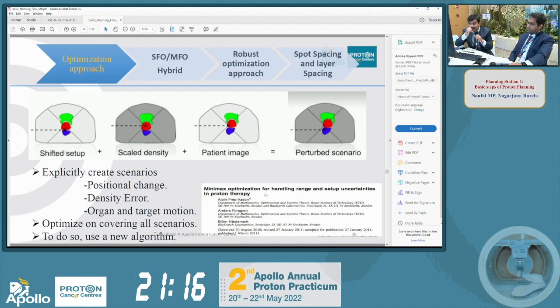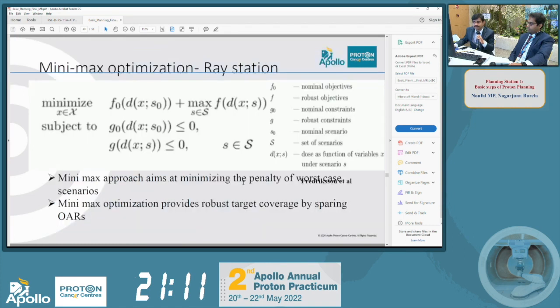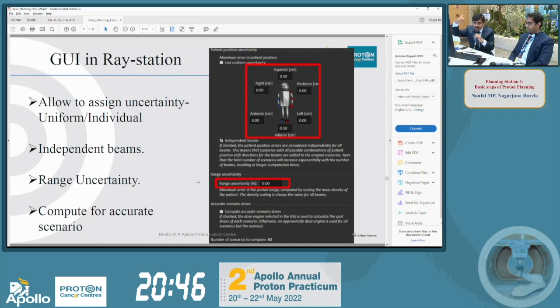There is a very good paper by Fredrickson from RaySearch. You can read this paper. There is a certain set of equations. Usually in your cost function, you are going to minimize only the dose to the target and the OARs. Here there is one more function we added, in order to tackle the setup and range uncertainties and try to minimize them. It is called the minimax approach. If you want to know more, you can read that Fredrickson paper in detail. This is already incorporated in the RayStation planning system.